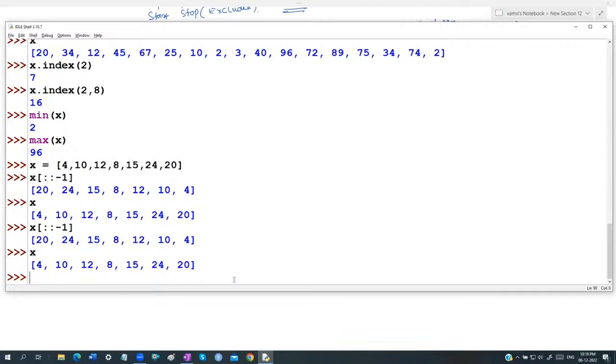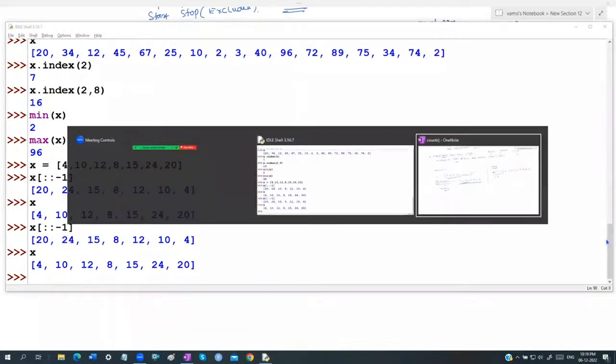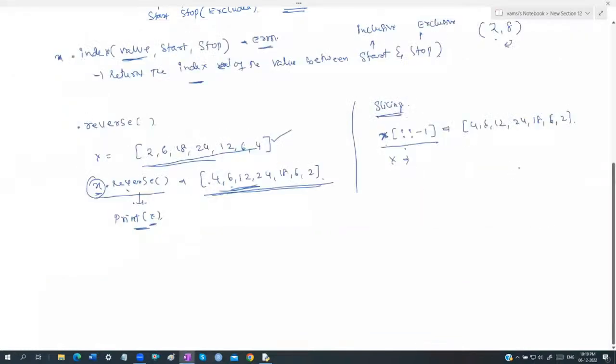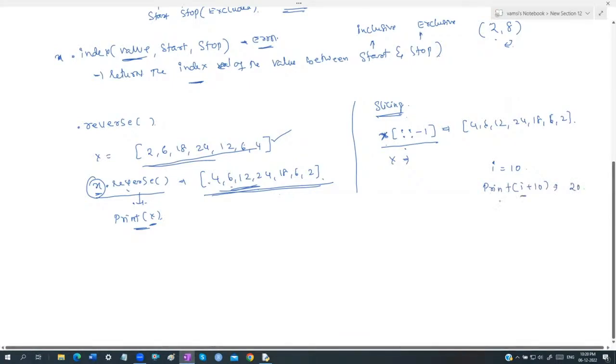Or in another way, I can explain this differently, guys. In a programming language, we have i equals 10. When I say print the value of i plus 10, you know what the result will be, guys. i is 10, 10 plus 10 is going to be 20 only. But your actual i is not affected, guys. Again, if you say print the value of i, you know it will print the result as 10 only.